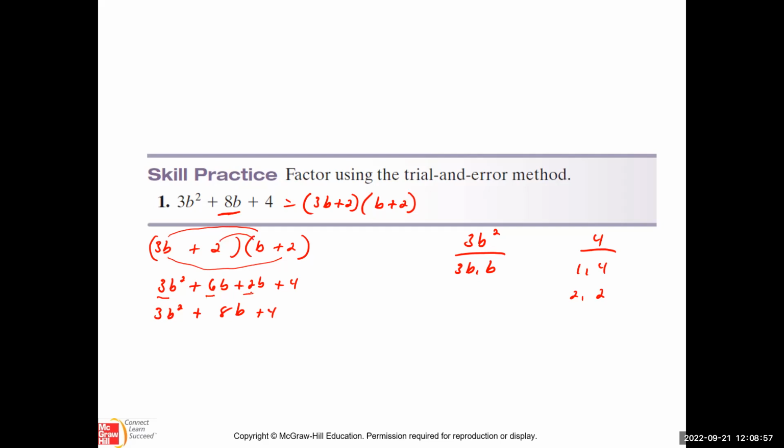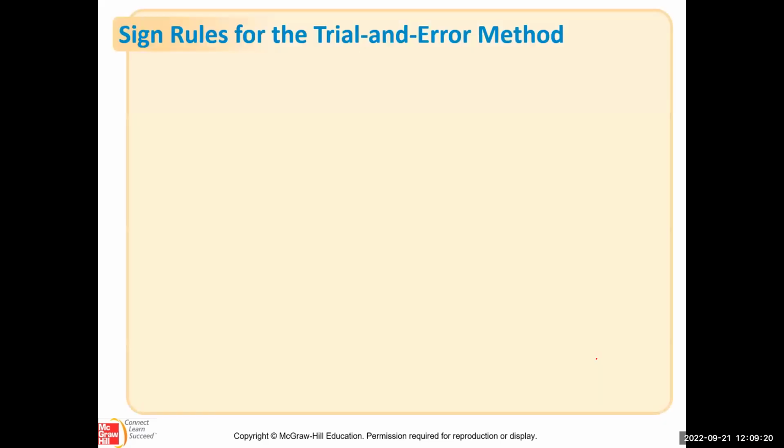And so once I see the 6b and the 2b, then I know I'm done, right? Because I know the 2 and the 2 is going to give me the 4. I know the 3b and the b is going to give me the 3b squared, right? Because I sort of listed those out. So I'm just looking for those two middle terms to get me to that 8b. Okay, yeah, it makes sense now. Did that answer your question? Sorry about that. Yeah, no, I just wasn't here on Monday. That's my fault. Thank you.